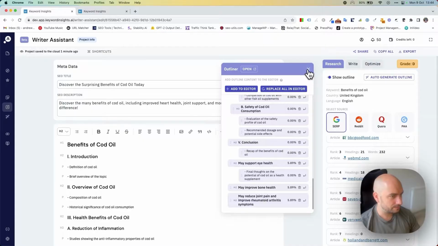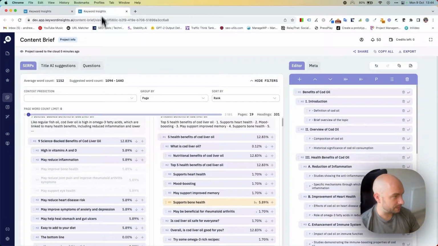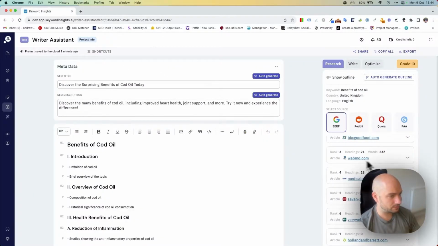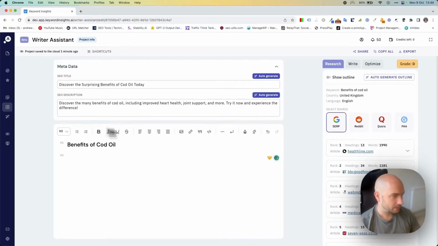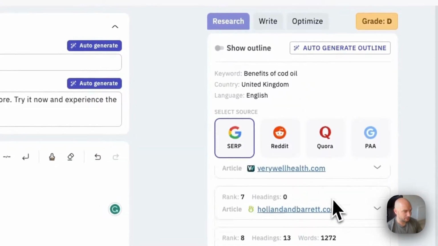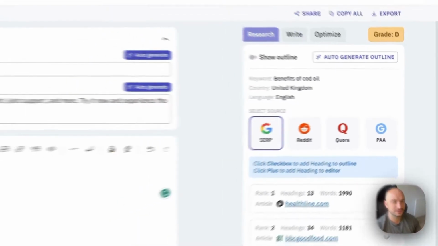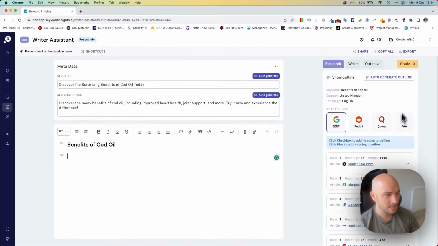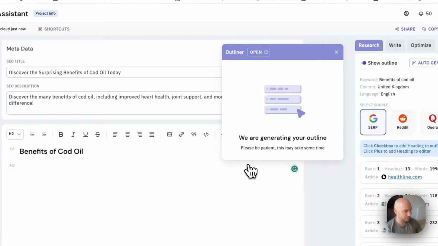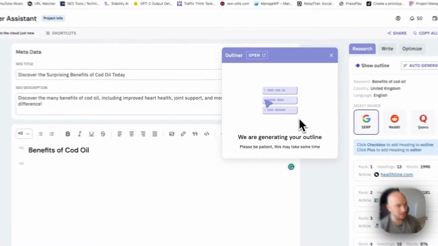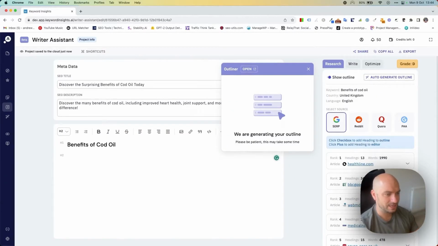The other thing you can do is, if you don't want to use the briefing module and you don't want to start by doing all your research, you can actually click on auto generate outline, and we'll analyze all of these headings for you, sprinkle in a bit of AI and come up with an outline for you. It's a very basic outline, so you'll still probably want to do research to add to it, but it just gets you going. So if I click auto generate outline, we'll go away and start analyzing those results for you and pulling that in to your outliner, which you can just replace everything that's already in your editor.